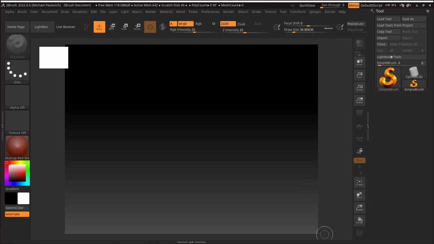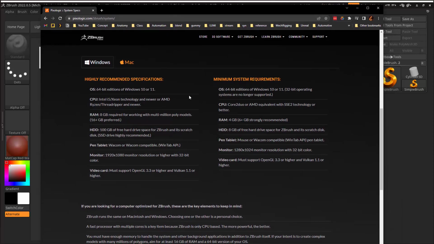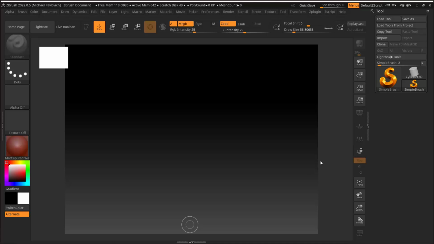Number one is make sure you're working at a right size monitor. I'm actually working at 1920 by 1080 here. If you go into the min spec, you're going to see you can use a monitor that's smaller, but the buttons are going to have a hard time fitting.